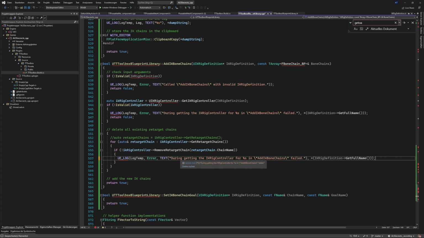So during removing of retarget chain in function failed.